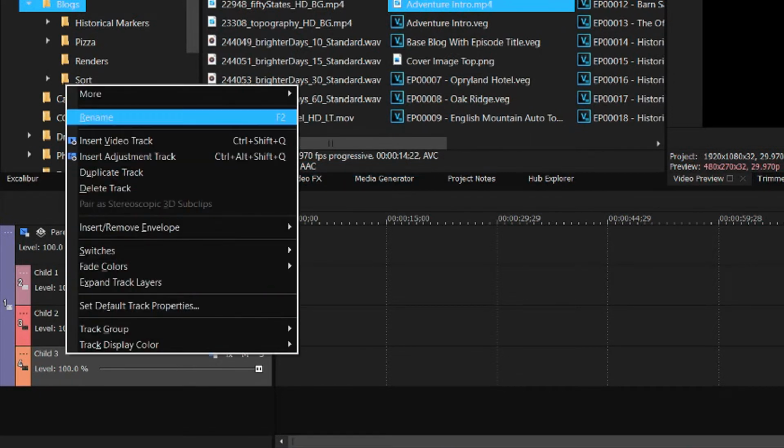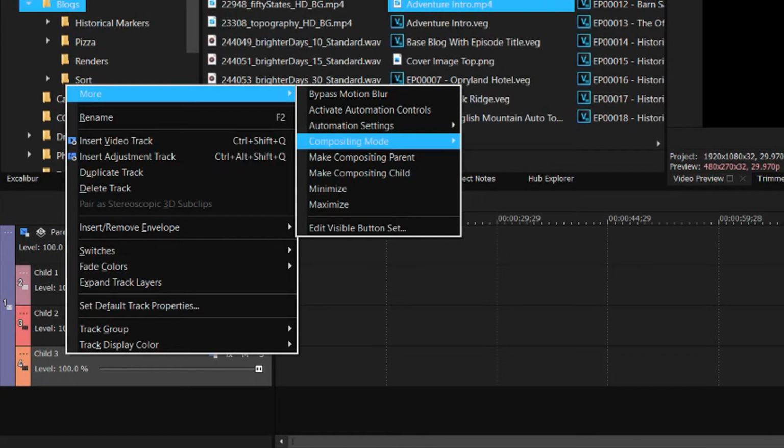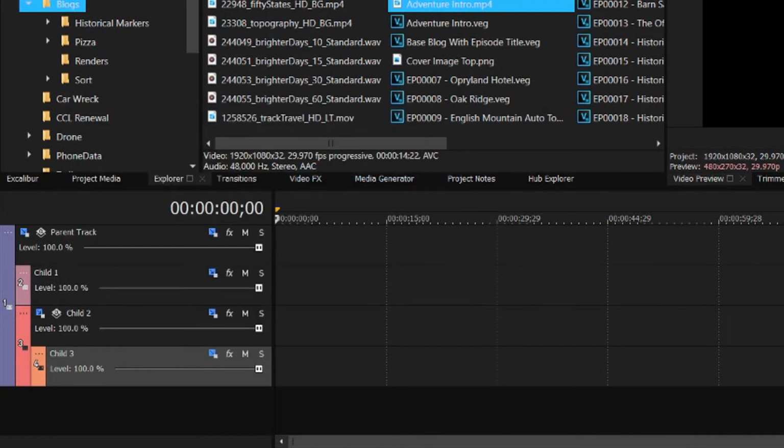Now I'm going to do this one again, Make Compositing Child, and notice now this child 3 is a child to child 2, which is a child to the parent track. So we're going to figure out how to make this configuration from the code.